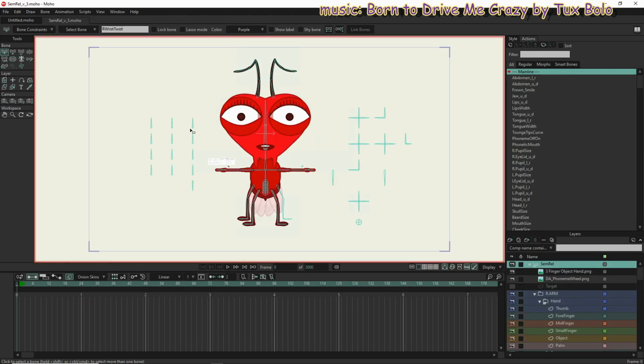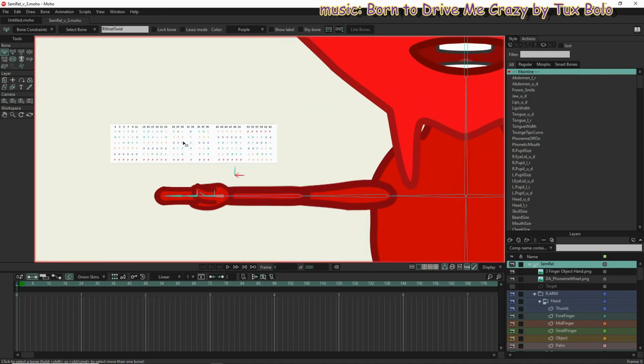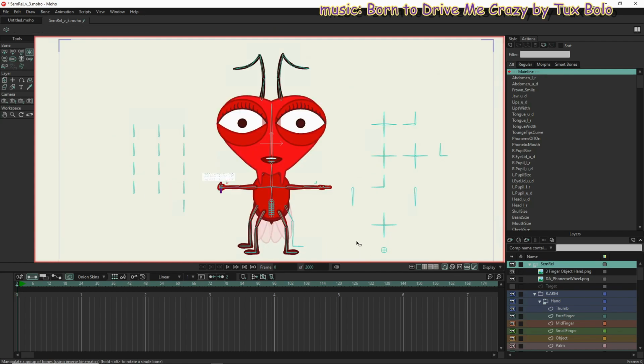And when we last left off, we had just completed the hands. In fact, you can see here, I've got this chart here still. So we have a missing leg here. We're going to take care of that.